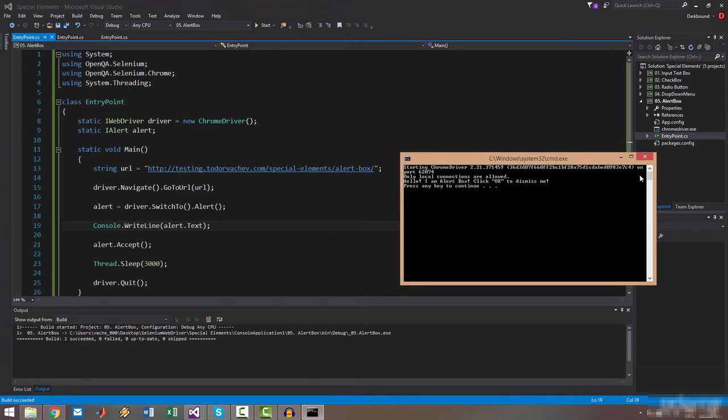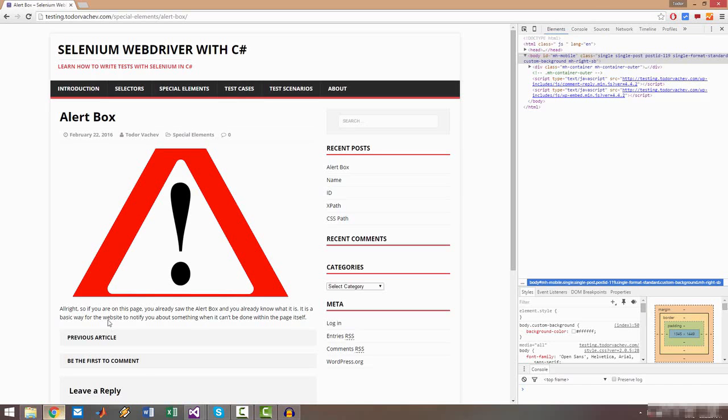In order to confirm if the alert box was really accepted, what you can do is try to select another element that you can see only after you accept the alert box. For example, we may want to try to get this image.